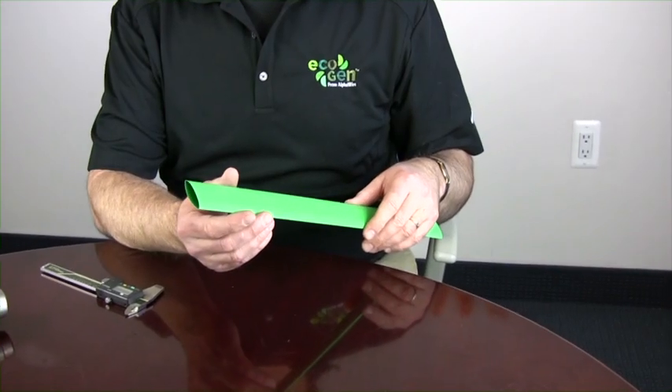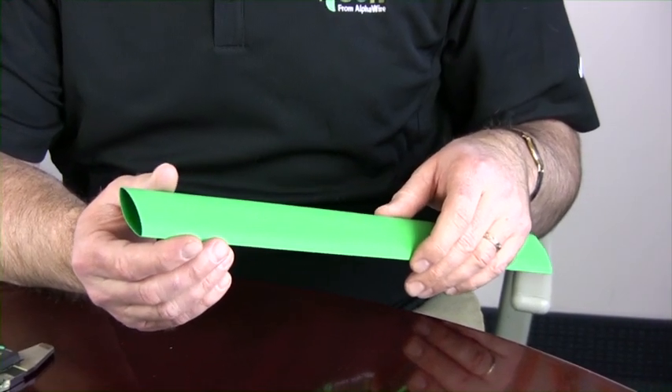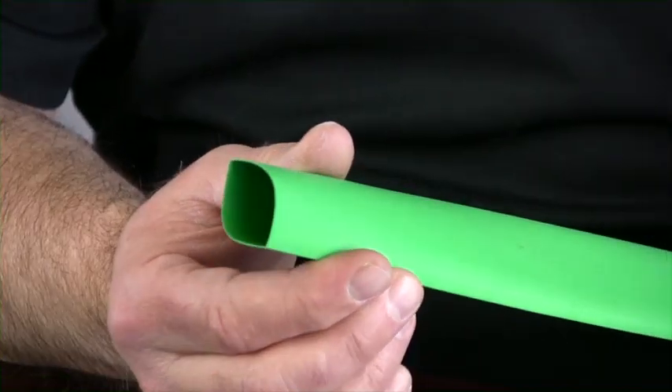This is a piece of one inch heat shrinkable tubing. This is our FIT 2-to-1 product, so it reduces at a ratio of 2 to 1 — when fully recovered it will be less than one half inch diameter. The first question we get really comes into the dimensioning, because the specifications are what we call single-ended. The ID is a minimum supplied ID, which means it has to be no smaller than a certain value that we specify, because the end user is trying to slide it over something — if it's too small as supplied, it won't fit over whatever they're applying it to.